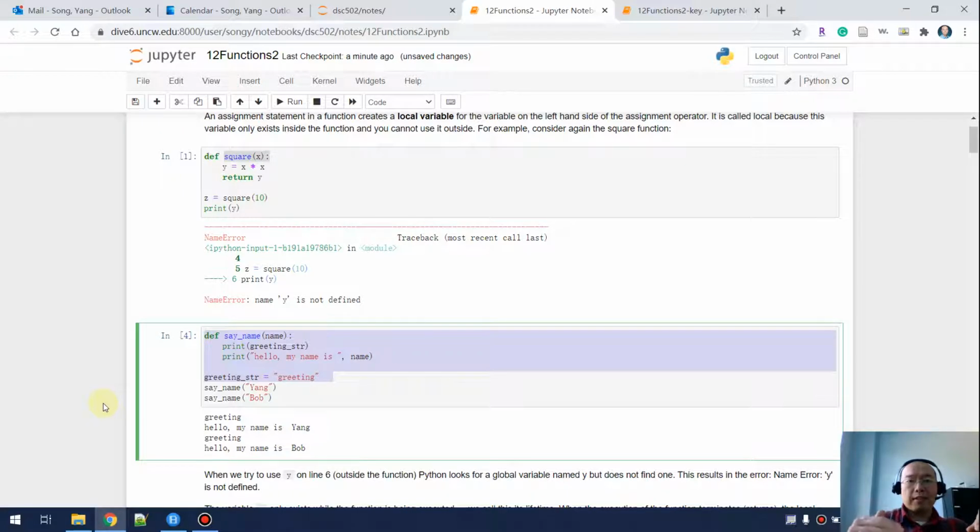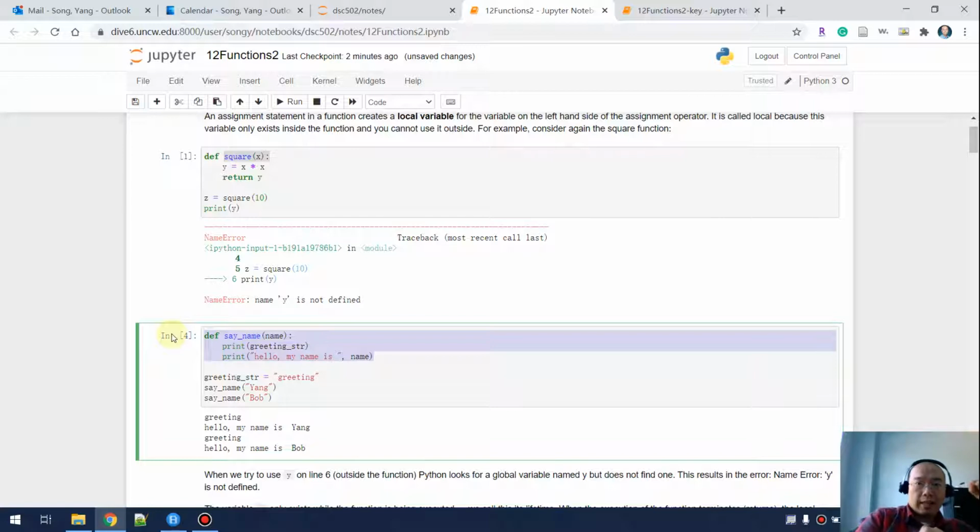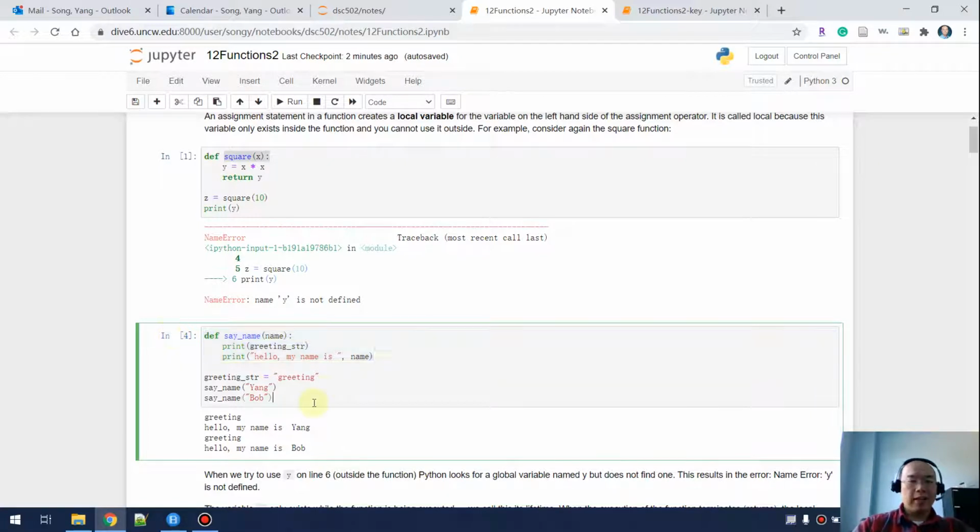So in Python, we can do that. In the local function definition scope, we can access the values created in the global scope. That's okay, we can do that. But doing this kind of coding will make your code harder to maintain, especially if you want to grab a function and put it into another project, and all of a sudden you find that there is a variable not defined in the function definition.